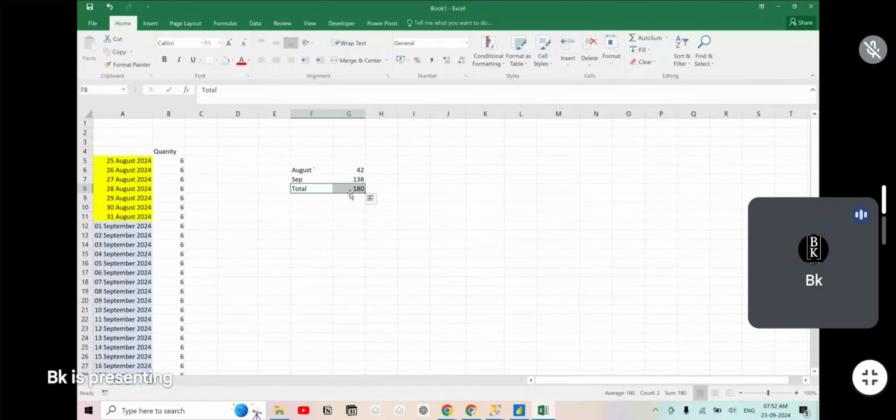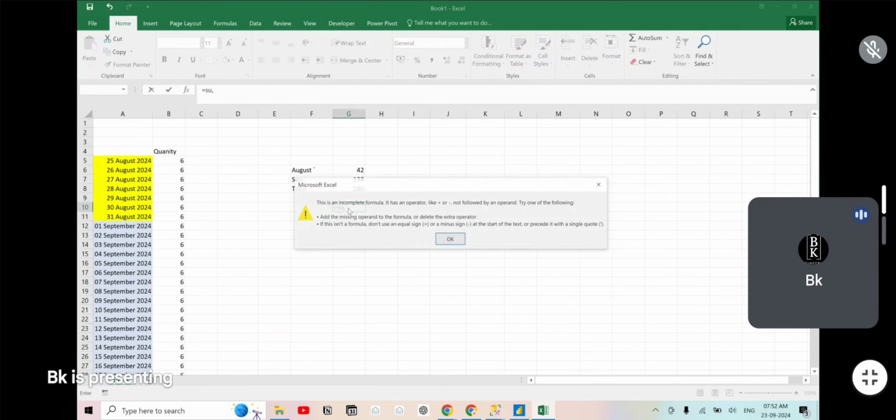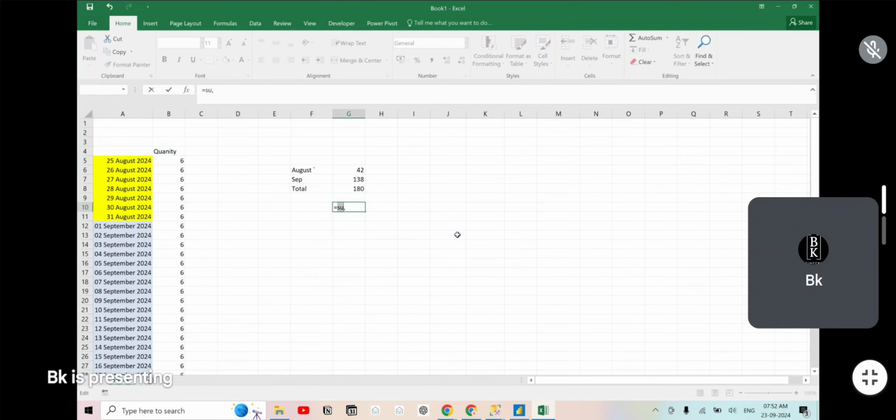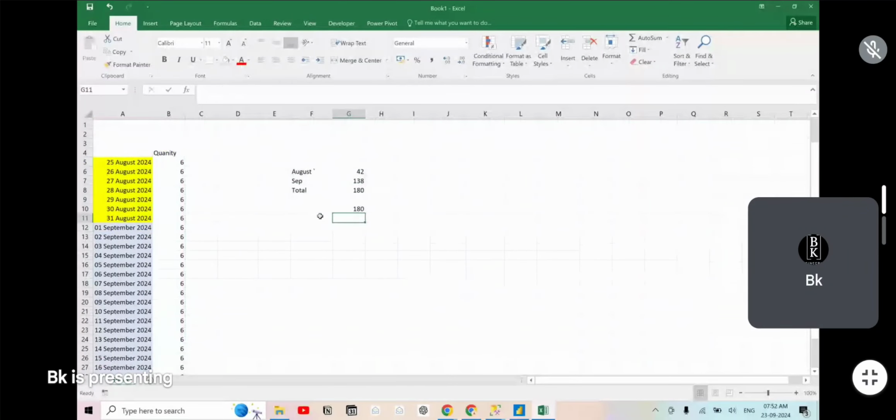Now, usually what happens? The total is 180. Every time when we do this, we use a formula of total, which is equal to the sum of all the things. This is how we usually do it, this is what we're going to do all the time.